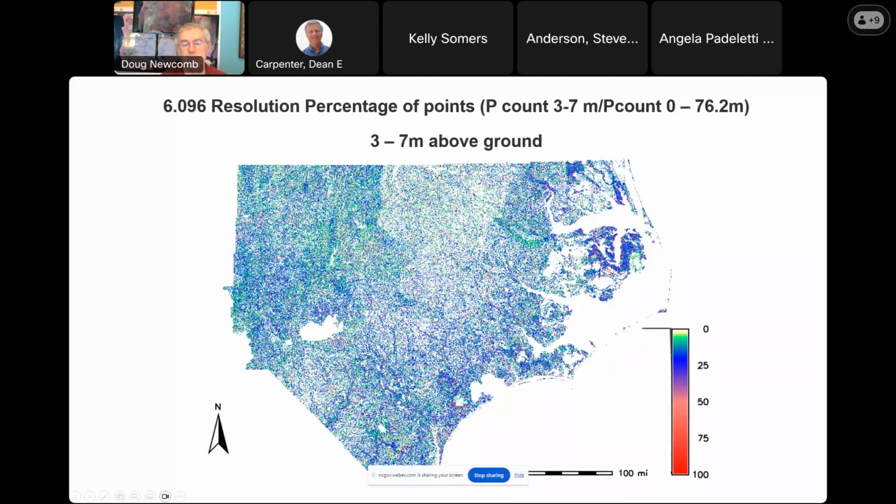And then you can also do 3 to 7 meters, and there's still a fair amount of concentration here in the Alligator River Refuge area. You'll notice this area right in here where you have kind of a lighter, sparser look. We found out after the fact that the instrument they used just in this area to collect, after it took the first return, had a certain distance it would go before it would actually take another return. So it kind of skipped getting some of the returns compared to the other instruments they were using. It didn't make me happy, but that's where it was.